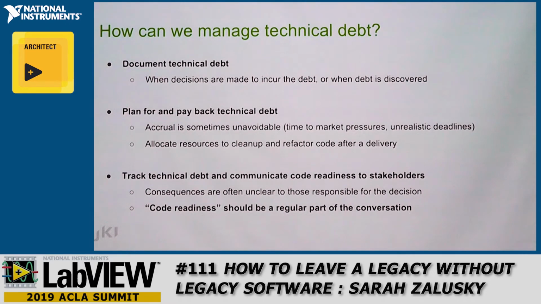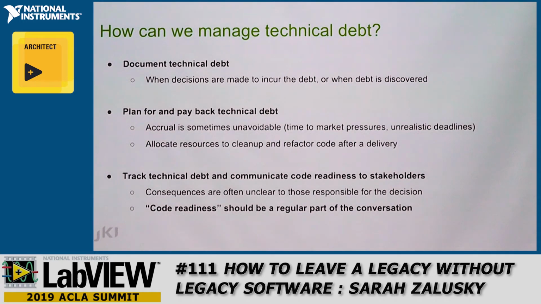Right, so what are some ways that we can manage technical debt? One of the things that we should be doing, and we probably all do to a varying degree, but could be more rigorous about, is documenting technical debt. So this is when specific decisions are made. They may be business decisions to incur technical debt. This may be because we're striving for an early software release. We should comment or make a documentation that we made that decision and maybe even estimate the amount of time that we think it will take to repay the technical debt. And if it was inadvertent, we can document whenever that technical debt is discovered.